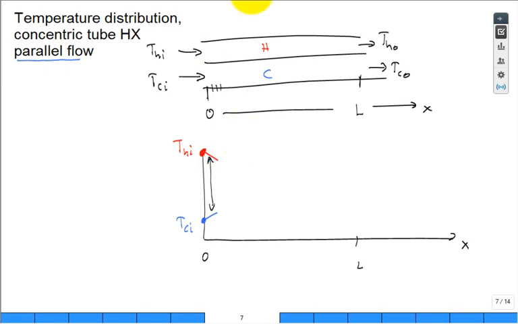And so the rate at which the hot fluid cools down and the cold fluid heats up decreases. And so there's a sequence of curves for the hot fluid and a sequence of curves for the cold fluid. Does that look reasonable? That look reasonable?